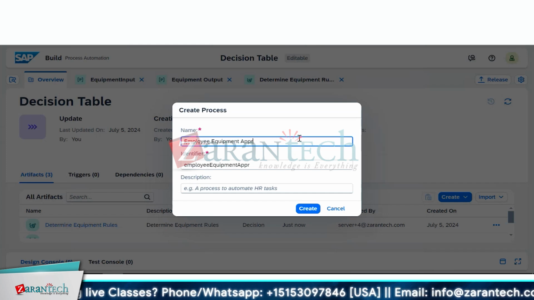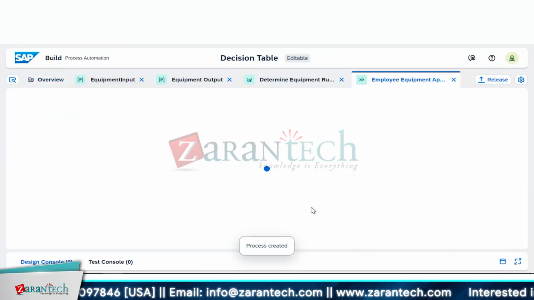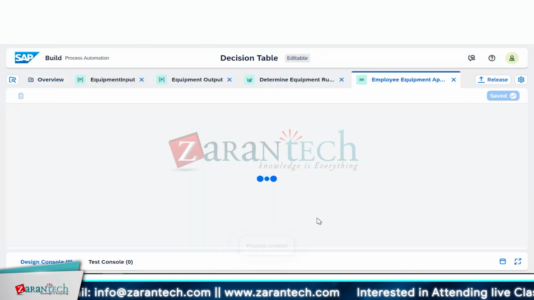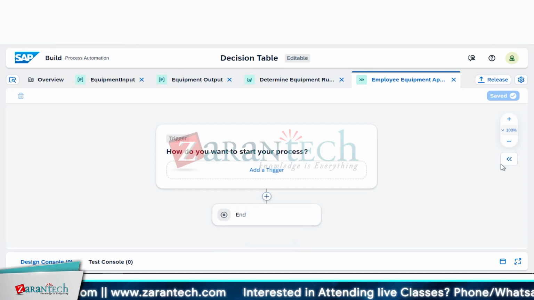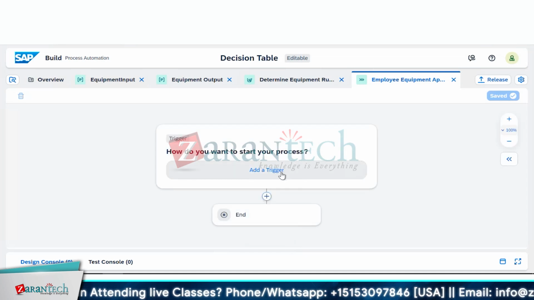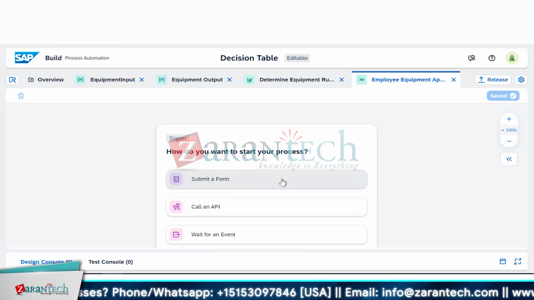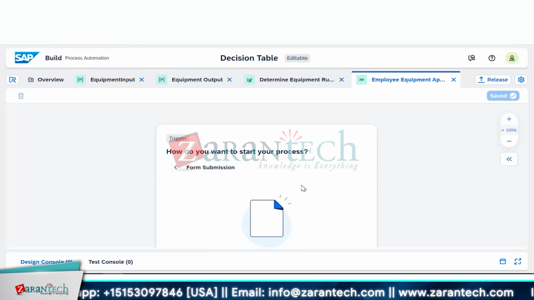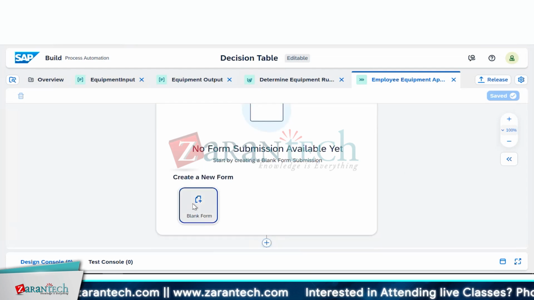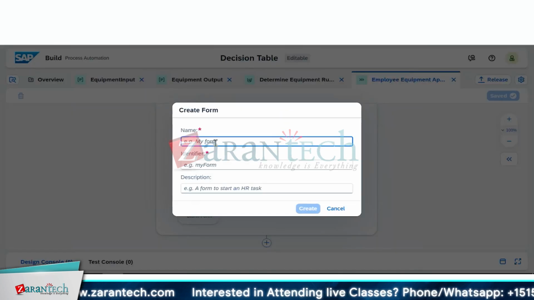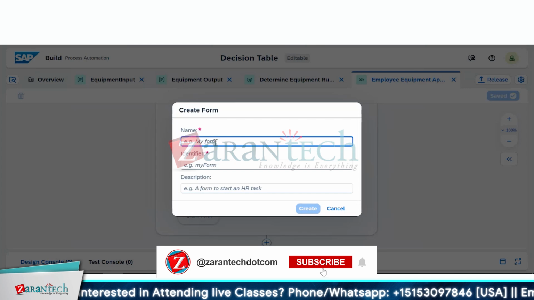And click on create. Okay. Click on add trigger and submit a form. Yes. Give a trigger form. Scroll down. Blank form. Yeah. Equipment requisition form.